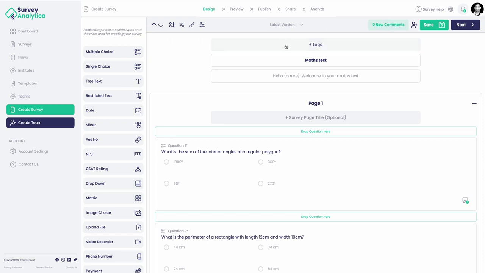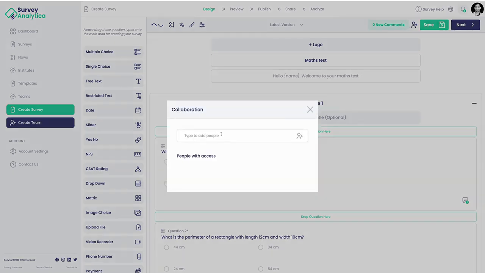You can collaborate outside. Say, for example, you take a single user account, but you are building this survey in collaboration, but you cannot onboard them. You can basically simply add them here. So what these people will do is they will get an email to preview your survey. They would have access.